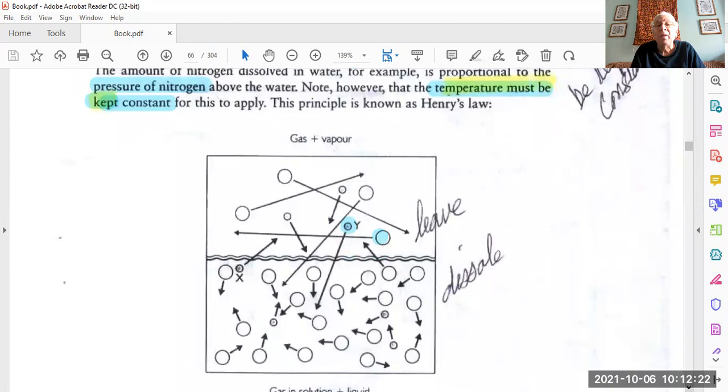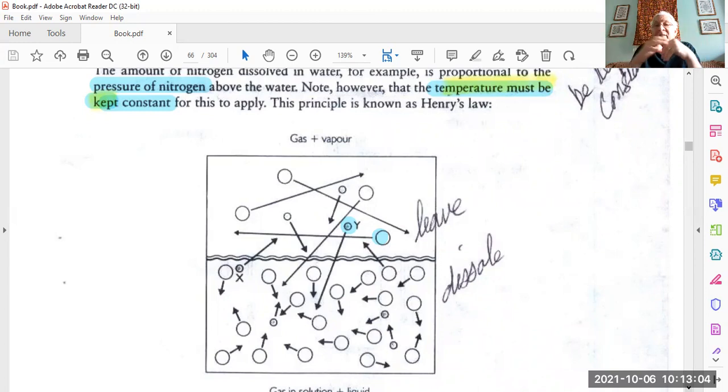You have a container. The container is full of liquid. Some of the liquid molecules enter the gaseous stage, and some of it return back to the liquid stage. So there is some going out and some going down. Of course, it's temperature dependent. There will come a time where the amount entering equals the amount of molecules leaving. At this point, we say that the vapor pressure on top of this liquid is saturated, fully saturated.